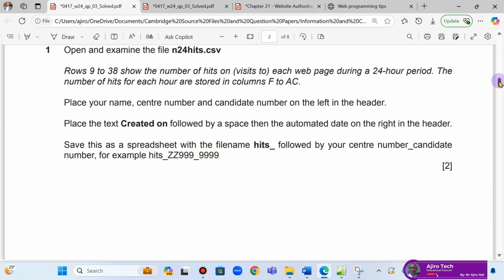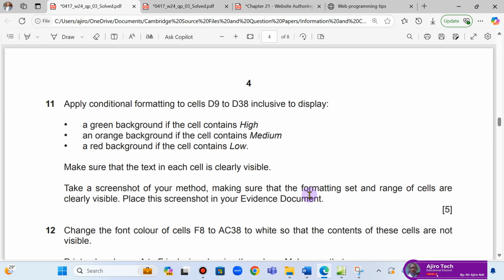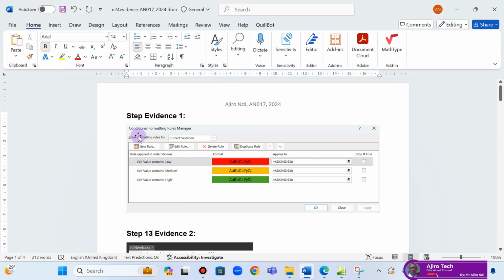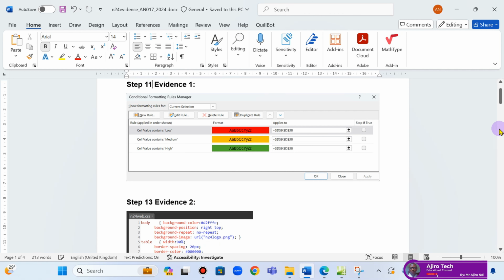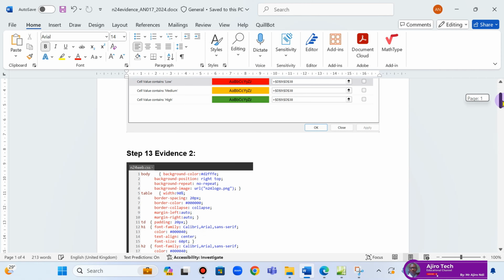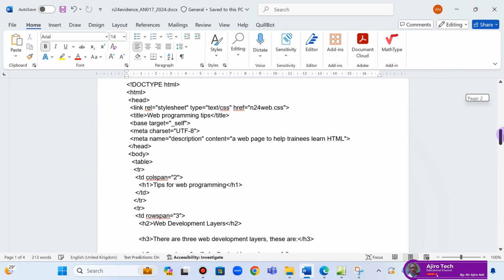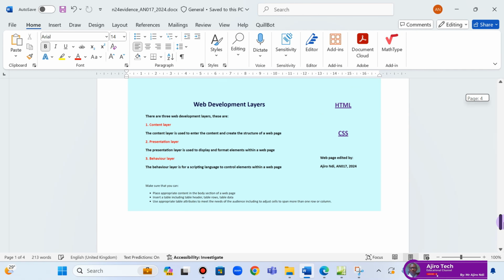That wasn't done. I think this here should be step 11, evidence 1. So it's important to always check. Here I'm going to put the evidence document as well. So this is step 13, evidence 2, step 21, evidence 3, and step 21, evidence 4.